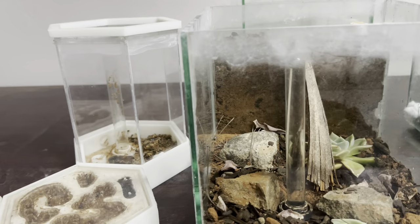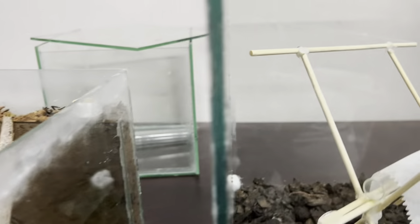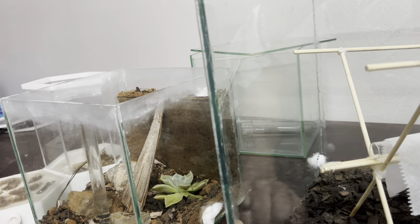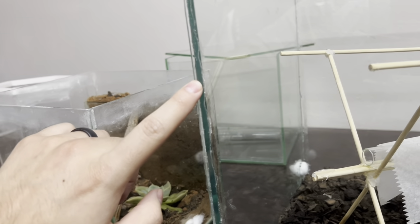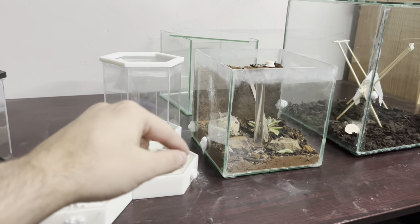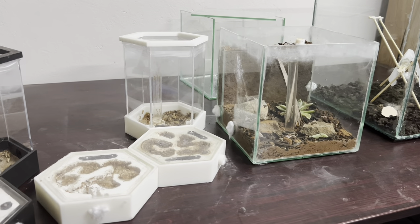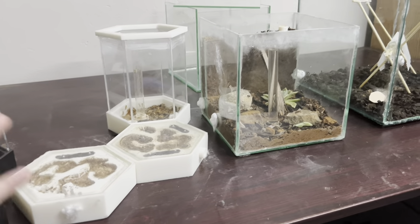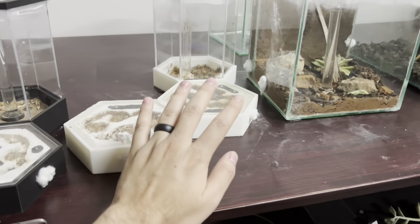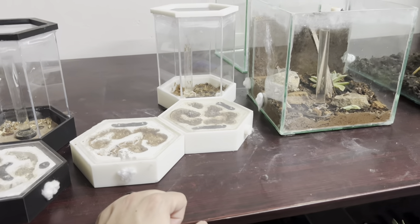I tried a new way instead of baby powder. The issue with glass is the silicone being on the inside — this is something all of you should make sure of if you ever build your enclosures. The droptail basically climbed against the silicone and overcame the baby powder barrier. I fixed that by taking a razor blade, cutting the silicone out from inside, then putting oil on it. Cooking oil — sunflower or olive oil — both work very well as a barrier. Tested on the droptails for over a week with no escapees.